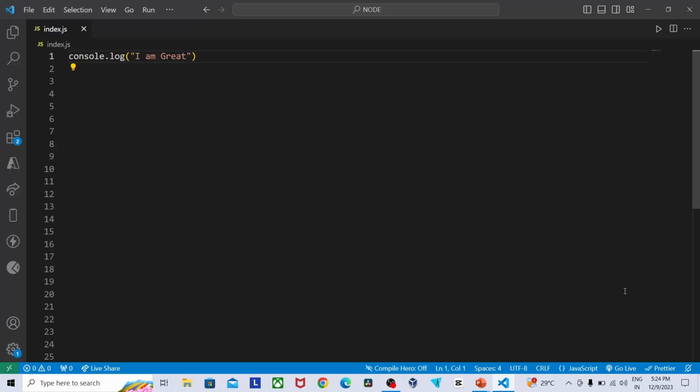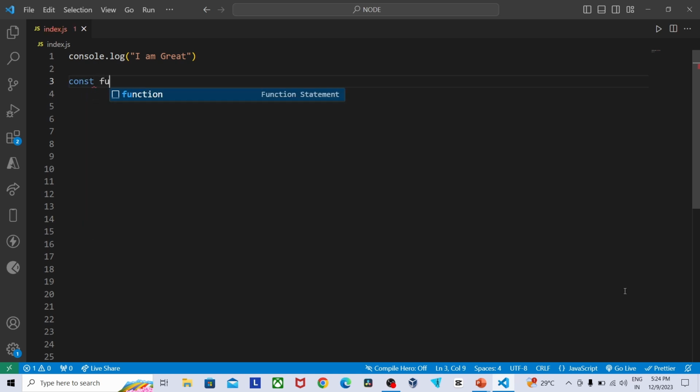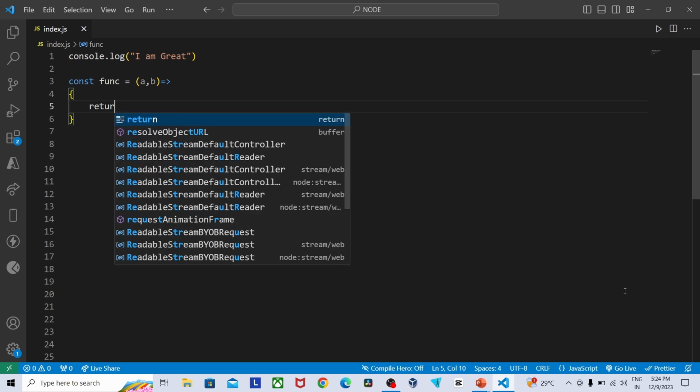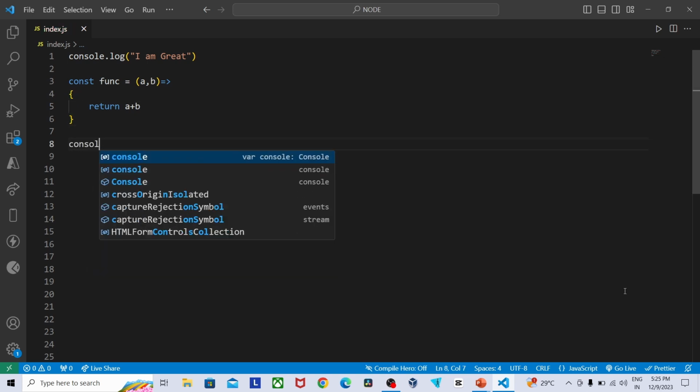Let's start the practical demonstration of local modules. For each module, there should be a purpose function. So first I'm going to create a variable called function. So next I'm going to provide an arrow function. In this arrow function I'm going to have two parameters. This function is going to return the concatenated values. So console the return values.